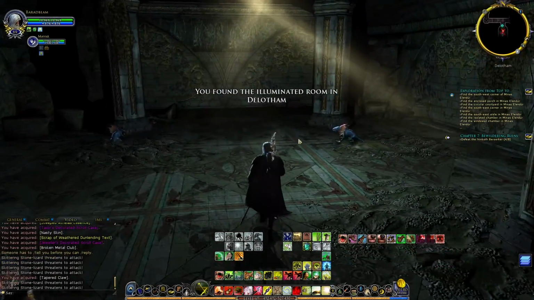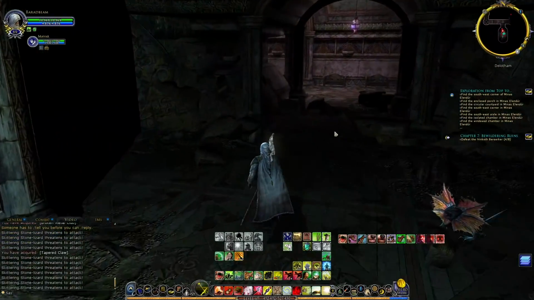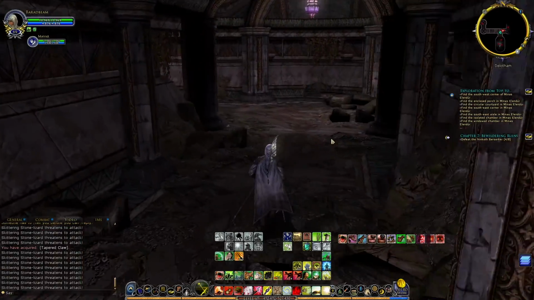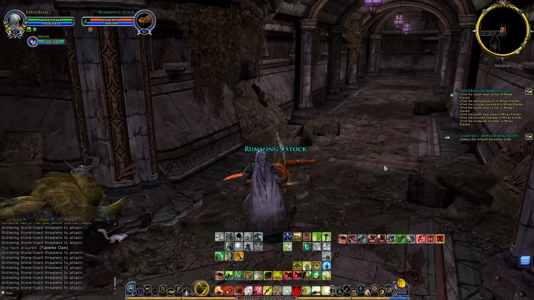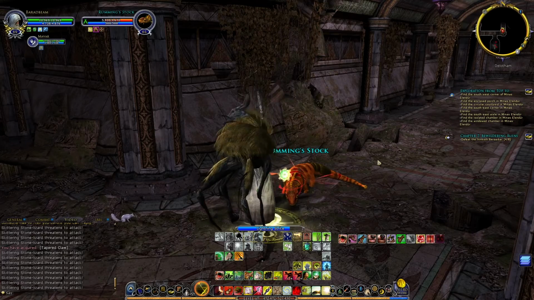Okay, I found some room here. I don't need any more treasures. So oh, all of you just hush up. My god. Okay, we found that room. Kill these salamanders.